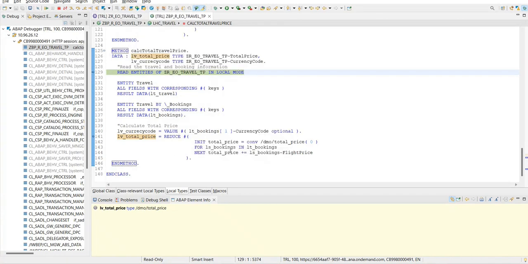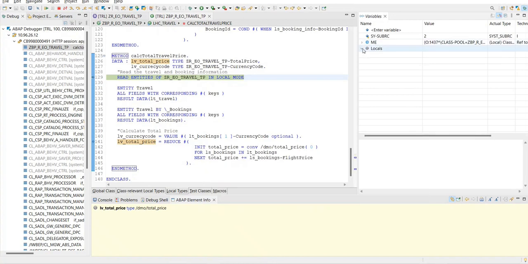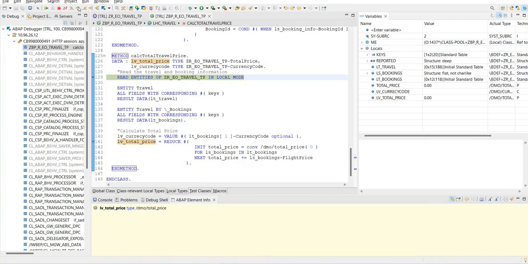Okay, so we do have the execution again into our code. So I'll just set variables. We do have all the informations available over here. So I'll just say I want to get the information. Bookings I do have got. I have got the travel. I'll just get the currency code. So here it determines the currency code as USD, as the booking was having 100 and what all things it was having.